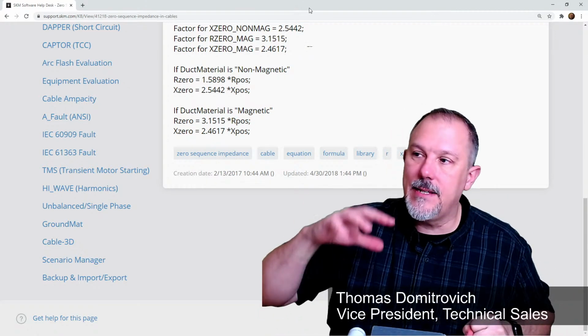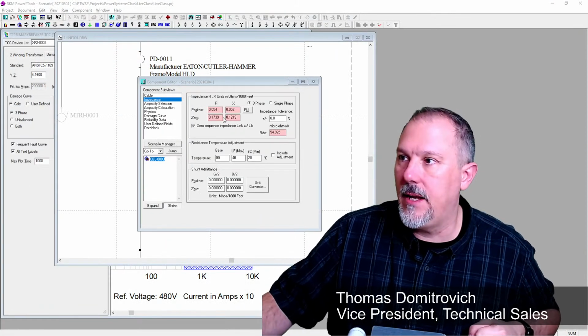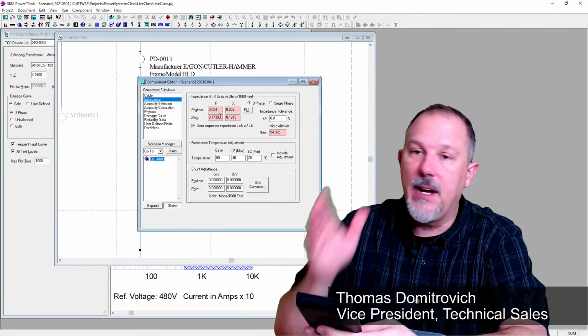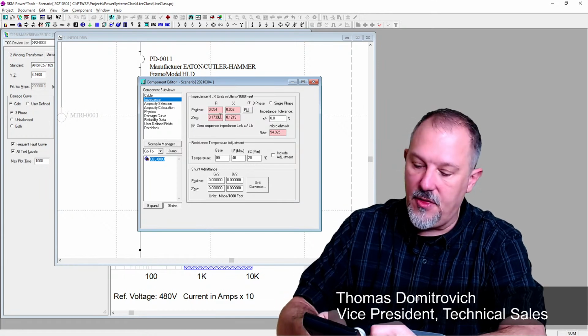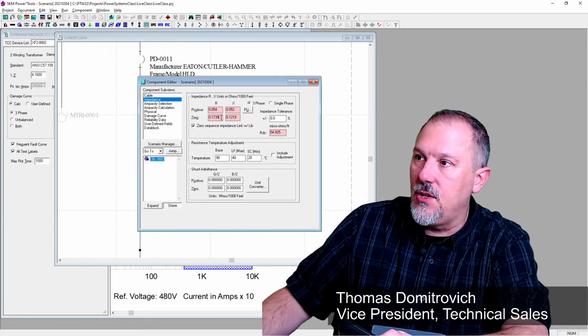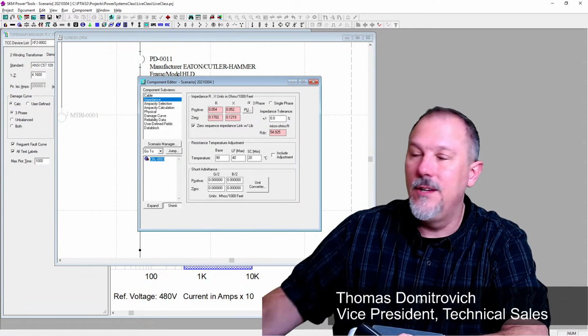So in any case, knowing that, and I'm going to do this because I've already done it for the other conductors, I'm going to take my resistance 0.054 and multiply that by 3.1515, and that is 0.1702. And look, it's 0.17 instead of 3902.